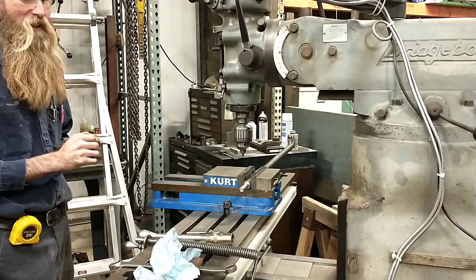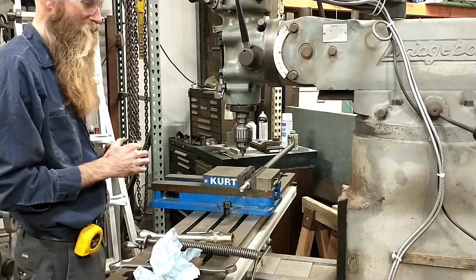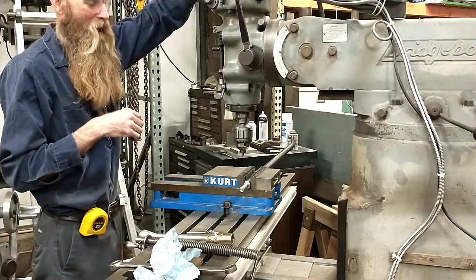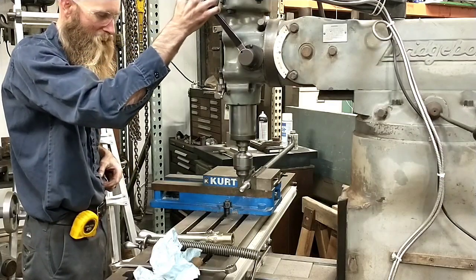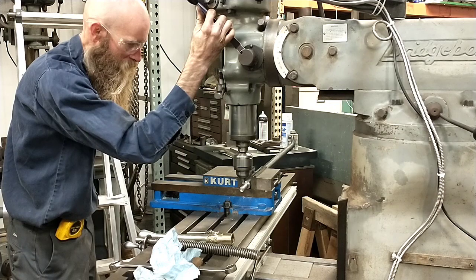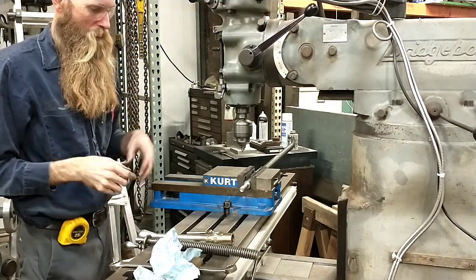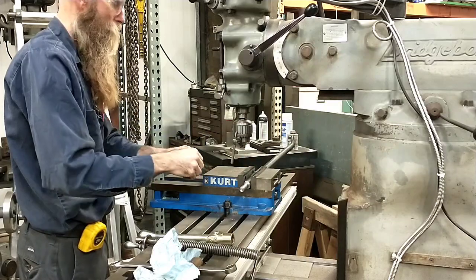So when I'm doing stuff like this, I have quit. I used to drill all the way in there thinking, oh, I'm doing a big pilot. Now, basically, all I do is I come down and make a nice spot there, and that's it. I should get some actual piloting drills and do this the correct way, but I haven't got around to that yet. So basically, that's all I do. Make a little pilot dimple and call it quits.